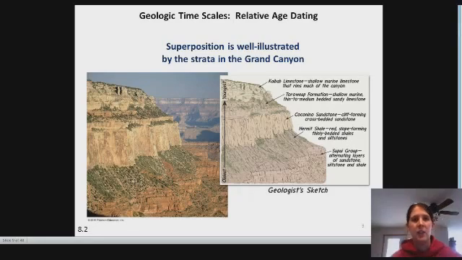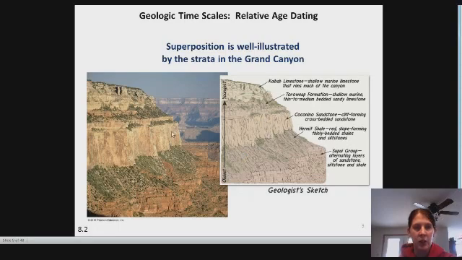So this is taking a look at an area of the Grand Canyon. And this just shows the superposition in the Grand Canyon. So if you look, you have the Supai Group at the base, which are alternating layers of sandstone, siltstone, and shale. And then you end up with this very large area. It looks like a slope here. This is the Hermit Shale. They're red. They're slope forming because they weather easily. Very thinly bedded shales and siltstones.